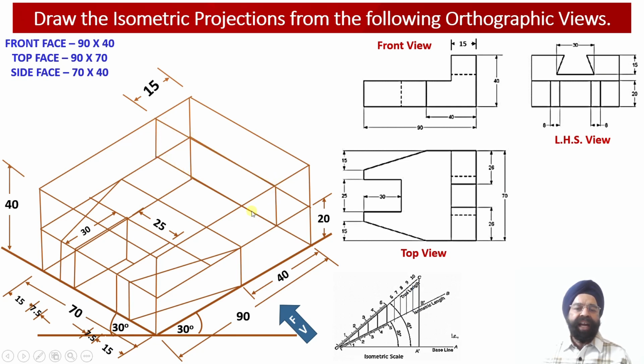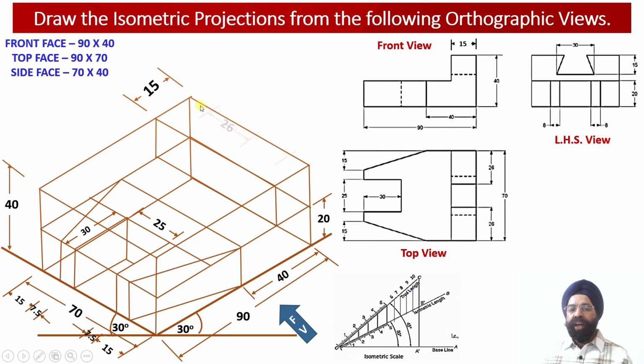this is the uncut portion of this vertical web, whereas we have observed in the side view projections that there is an angular slot available over here in this vertical web in such a way that the width of the top portion of this slot happens to be 18 millimeter, because this distance is 26, this distance is 26, so this makes it 52 millimeter. Out of 70, the remaining distance becomes 18 millimeter over here.